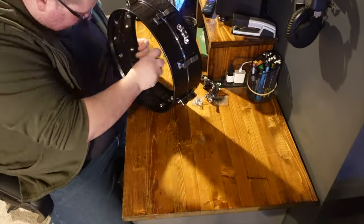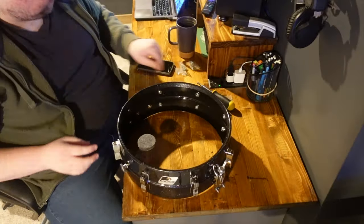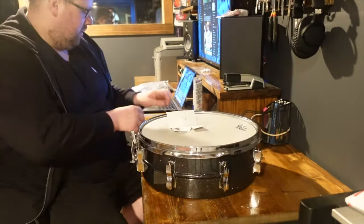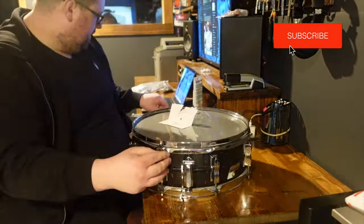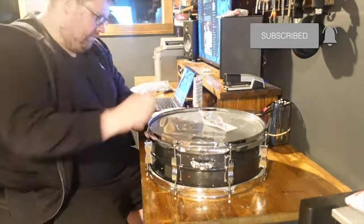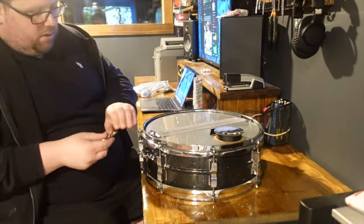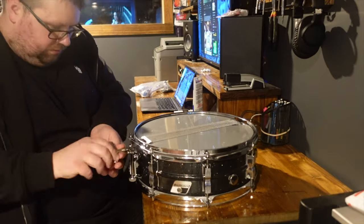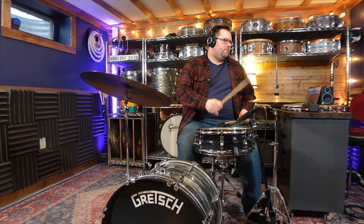I got all the metal components like lugs, throw off, and muffler back on the shell, and then after going through my stock of drum heads, I was able to add heads, hoops, and then begin adding tension rods while greasing them up with white lithium grease as I added each rod. When it came time to add snare wires, I also cut some of this black nylon ribbon that I had to keep the black color theme unified throughout the drum. And just like that, this drum was all finished and ready to be taken over for a demo.